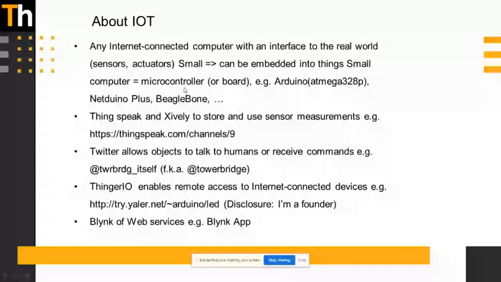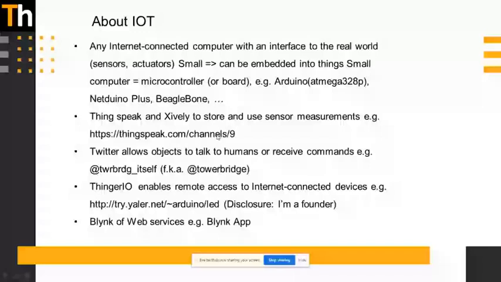So next we are going for sensor measurement. There are a lot of IoT websites available to store the sensor measurements. For example, you may check this link, the ThingSpeak channel link. This link will help us connect an IoT sensor to this particular website, right? It is a free version only, and some of the versions are paid ones, and you may use the free version if you are at a beginner stage, right?